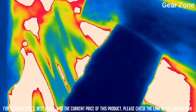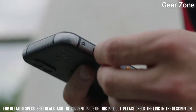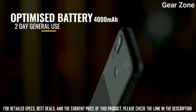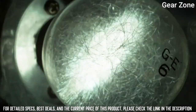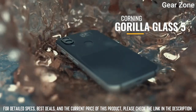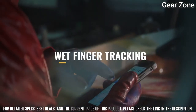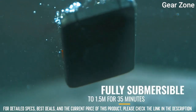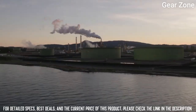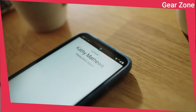The CAT S62 Pro goes beyond being rugged with its IP68 and MIL-SPEC 810H rating — it is resistant to dust and water. The built-in FLIR thermal imaging is a must for many workers, offering the ability to check the temperature of surroundings. It comes with a Qualcomm Snapdragon 660 processor, 6 gigabytes of RAM, and 128 gigabytes of internal storage, so you can run the latest apps and quickly switch between them.